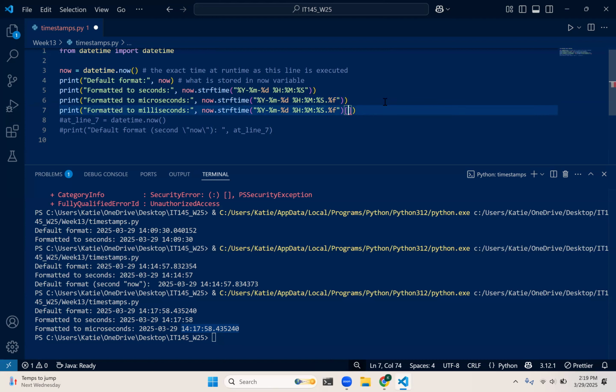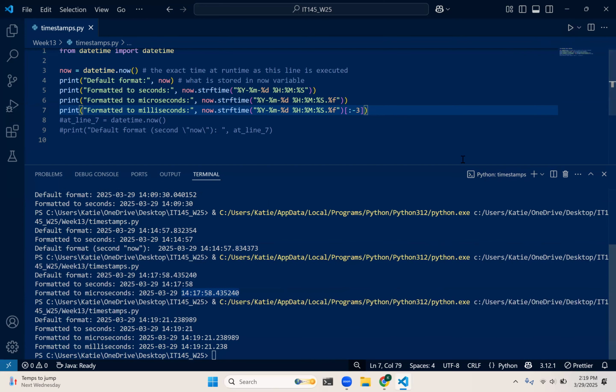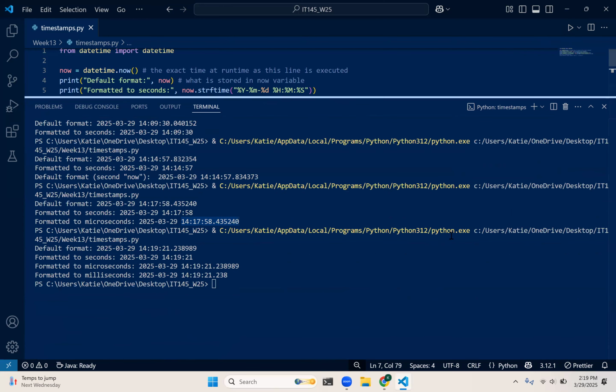And inside of those square brackets, I want to add a colon and a -3. And this is what is going to trim off those last three digits. So let's run that and verify that that is indeed what happens. And it is.